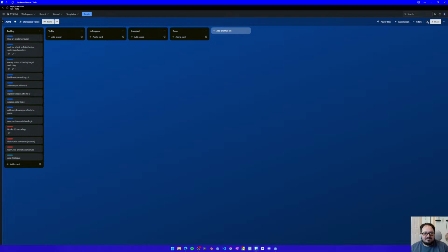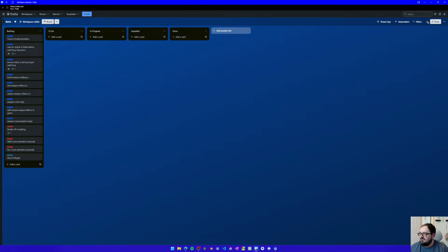Kanban excels for maintenance type things, where you've already shipped software, but you've got new features and bugs you have to fix. Scrum is great for projects in their infancy and early stages, where you still haven't really shipped a product yet. My plan is to run this more like Scrum.